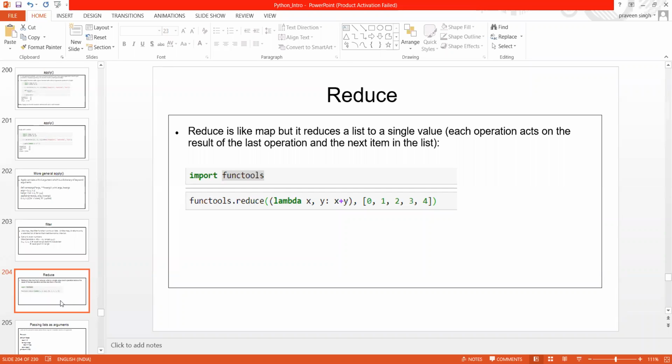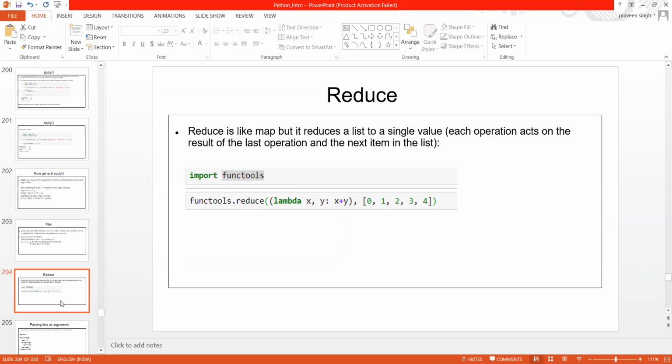Like map, if you created a list with 3 items and used map, you would get the same list with 3 items, because map applies on each item and does not reduce it.